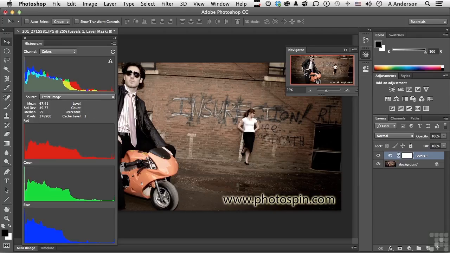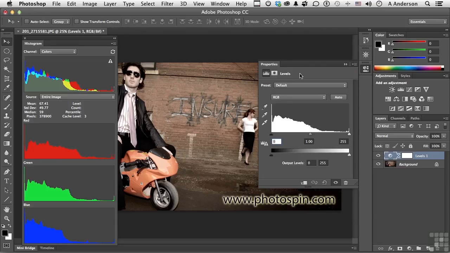Let's come back over here and go back into our properties for levels. This histogram matches the one up here. This one's just in color. But what are we really looking at? You have three buttons, sliders if you will, down here. 1, 2, 3. This one controls black. It's also called a shadow slider. This one's midtones, gamma, and this one is highlights or whites.